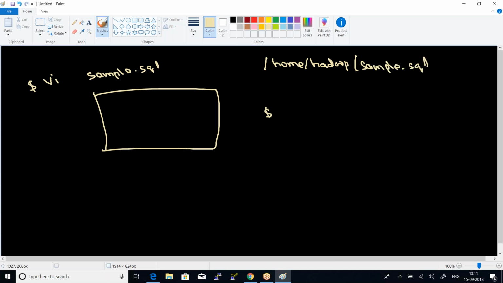And once it is created, from the OS prompt itself, your Hadoop cluster should be running. The prerequisite is, if you want to execute a script, you should have your Hive connected in one screen.